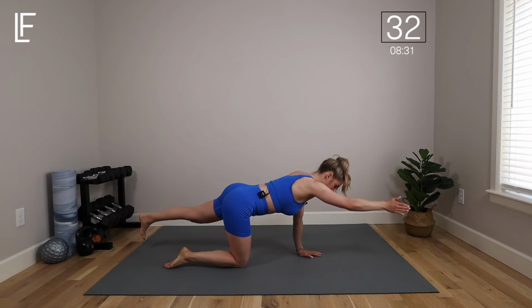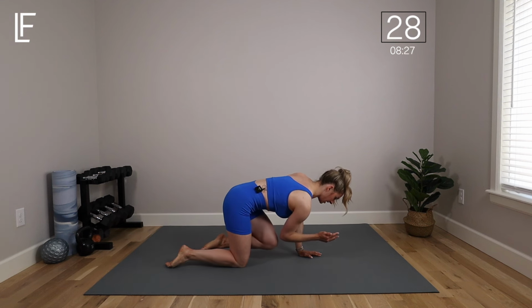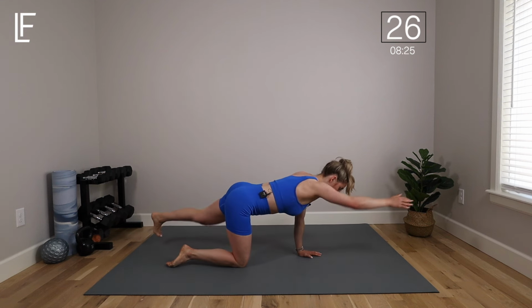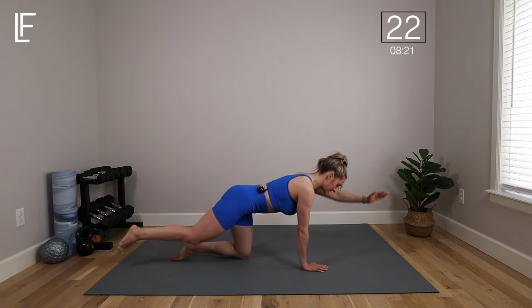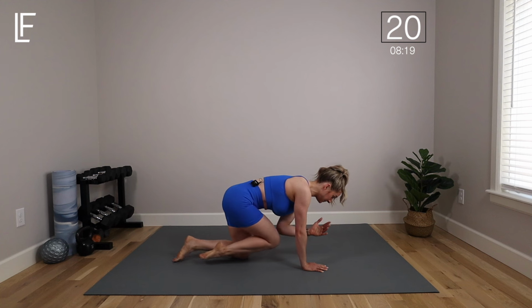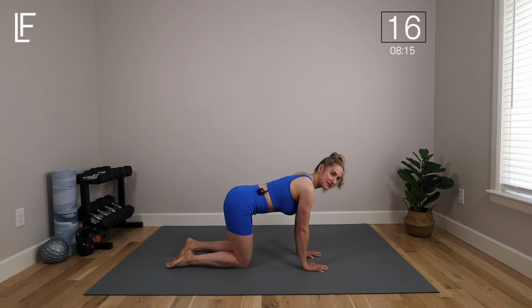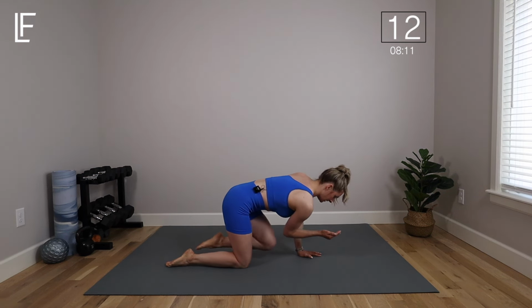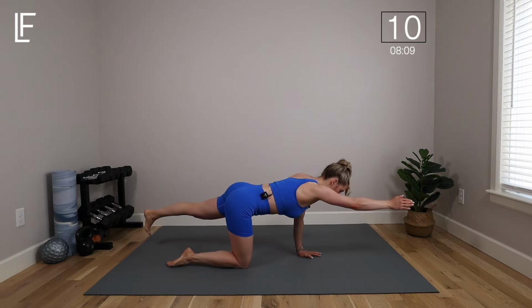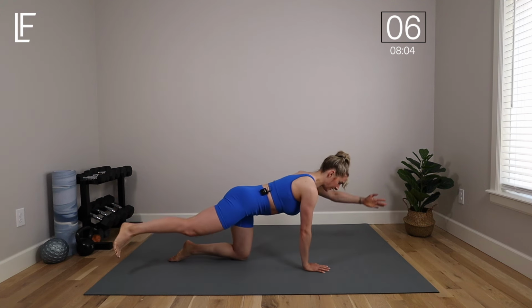So again, the arm is shoulder height, the leg is hip level, thumb up, and then we're trying to tuck that knee under and rotate just a little bit. So we get into the obliques here, we get into those hips, challenging our stability by keeping that arm and leg off the floor. If this is too advanced, you can definitely go back to the traditional bird dog exercise. But it's not about how fast you go. You can see I'm moving really slow and controlled, trying to really connect to that core and pelvic floor to find stability here.